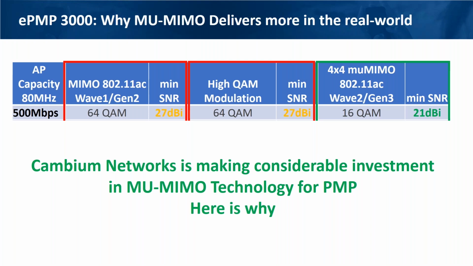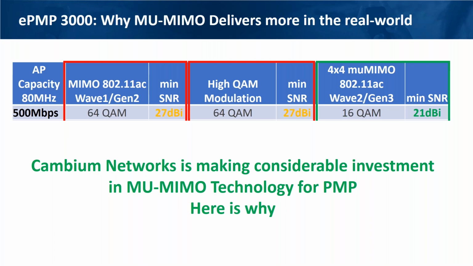So MU-MIMO, and this chart will attempt to really illustrate the value of MU-MIMO versus the traditional approach that we've taken up till now, which is to continue to just increase the modulation that's used, so that you can jam more bits per hertz into a particular piece of spectrum. What we've gone with MU-MIMO is being able to split that signal and talk to more than one subscriber at the same time.